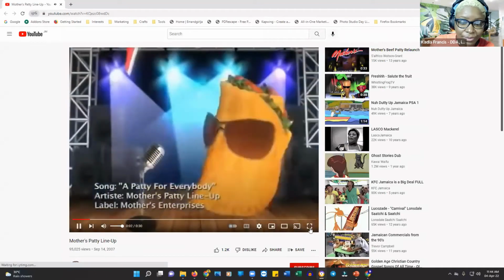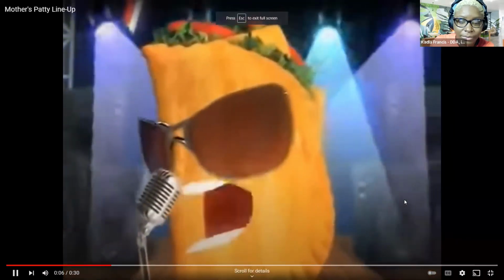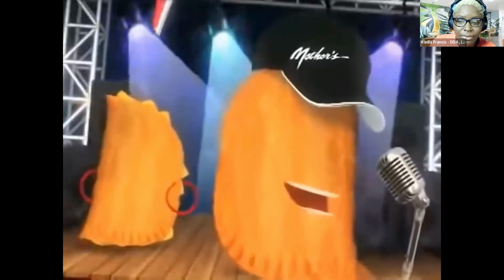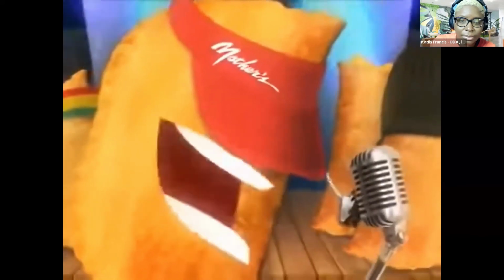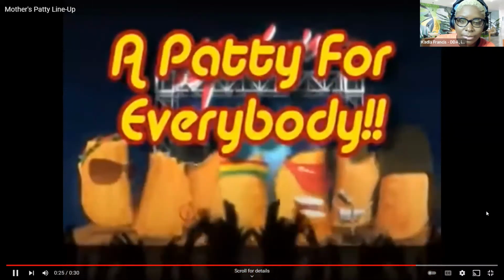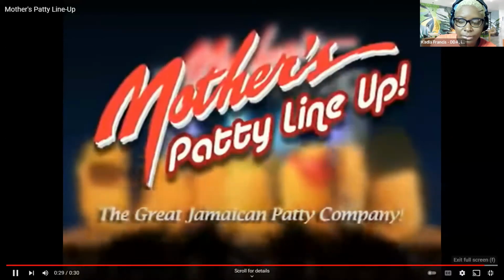The posse from Mother's Pageant. Party cheese, and that them call me. Party with me, when everybody want it. We know no beef, we know no beef. Fish party, power party, and power party cheese. Mother's chicken party, and party for every smiling mama, dana, and daddy, come on, mother's and grabby, and party for everybody. Yes, the delicious party lineup only at Mother's, the great Jamaican party company.